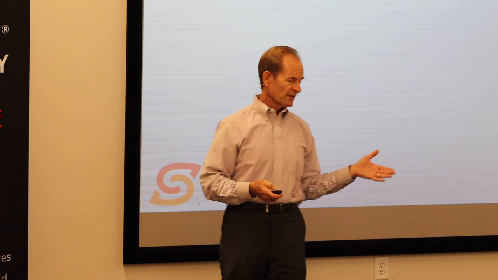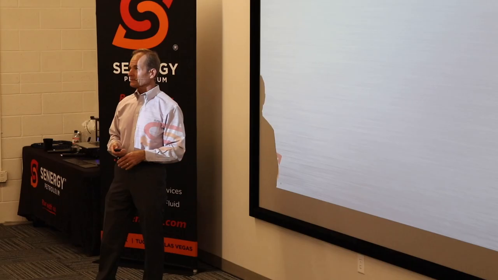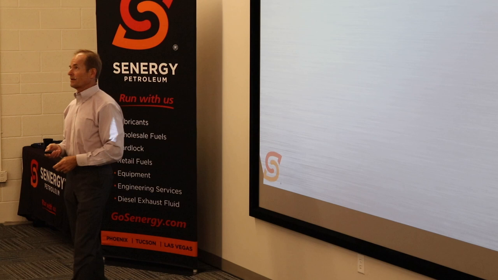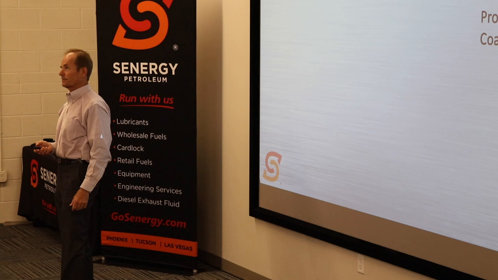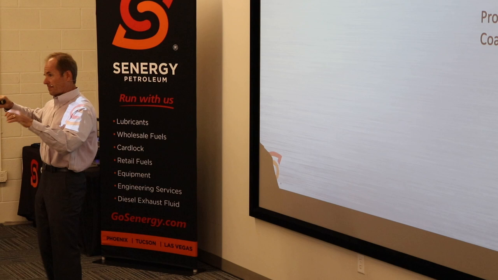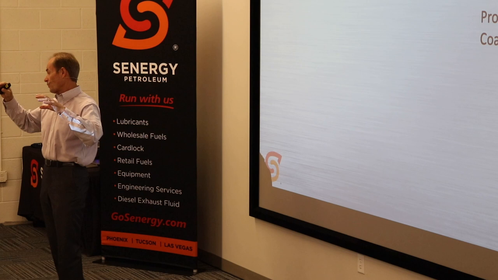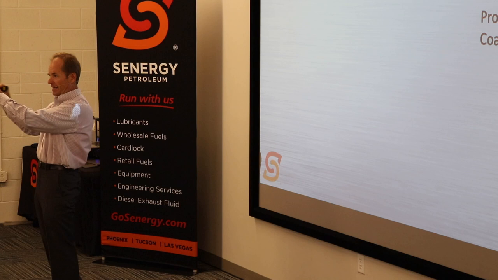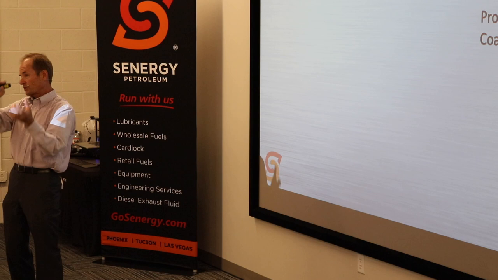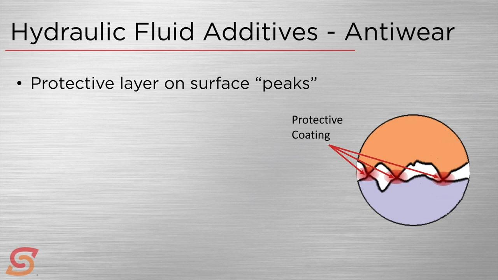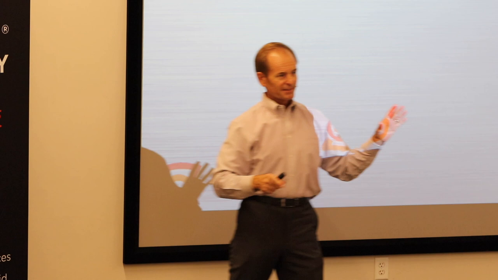So we put in anti-wear additives to prevent this from happening — we want to put a protective layer on these surface peaks. The way these additives work is they float around inside the hydraulic oil, and when those peaks start getting really hot, they react at that peak by putting a phosphate coating on there. The next time that peak comes by another peak, you have phosphate coating rubbing each other off — and you don't end up with the wear. It's like a salesforce that just drives around all day until they get a phone call from a hot lead — then they're all over it. Same thing's going on with this additive.